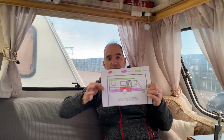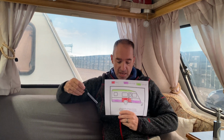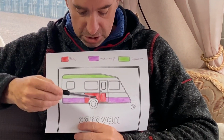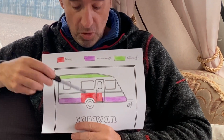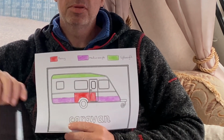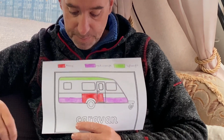Right, what we're going to move on to now is, we've talked about stuff you have on board in the caravan when you're travelling. We need to know how to distribute those things safely. So my eldest daughter Megan did this for me last night, just to do a little bit of a guide. Now on here we've got all heavy items in red. So red items, make sure you put the heavy items over your axle. Things like your awnings, your tables, push bikes, anything like that you're taking, make sure that they are over the axle.